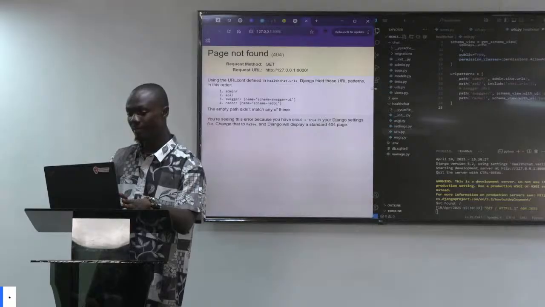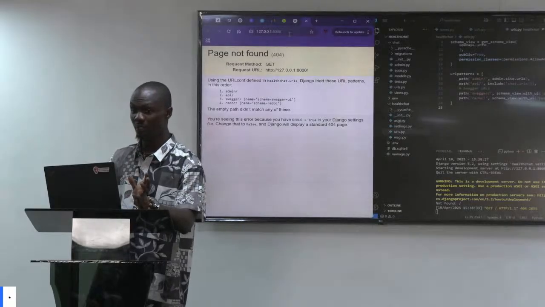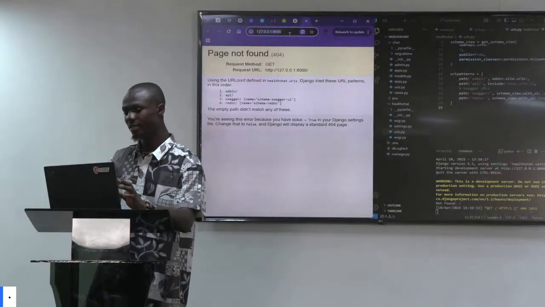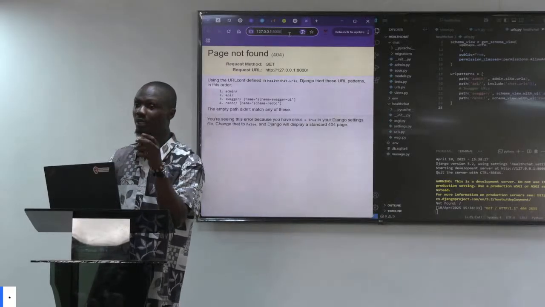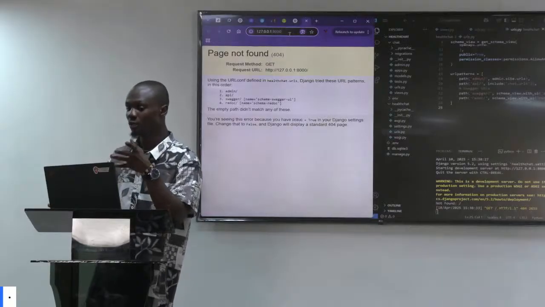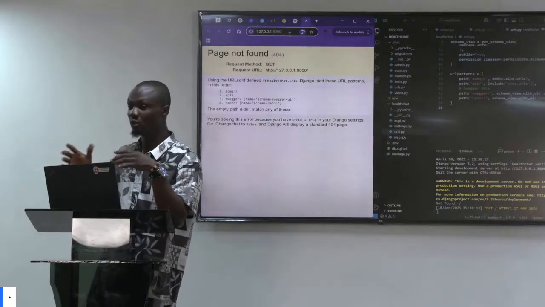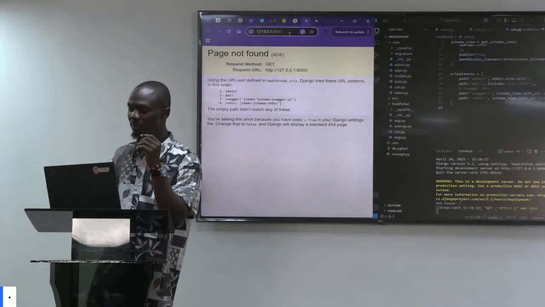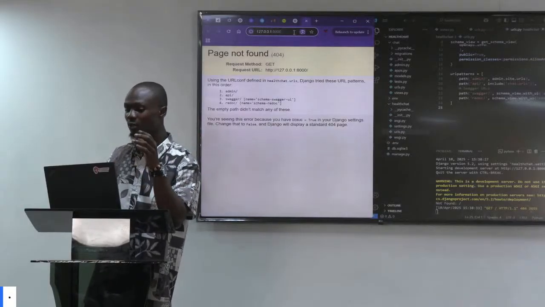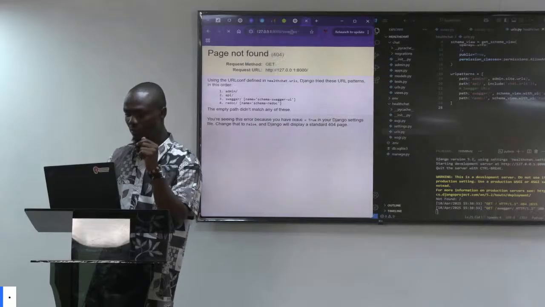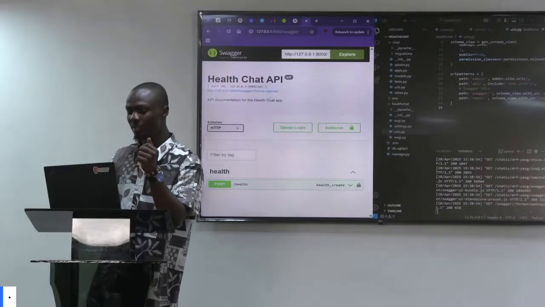The thing about backend is you don't actually see a visual representation here. But what I did is I used Swagger. Swagger is like an API documentation where you can actually see what you're working on. Because for backend, everything's happening on the ground, so you can't really see what's going on except to connect it to the front end. But with Swagger, you can actually see what you're working on. So we come here and our app is live.